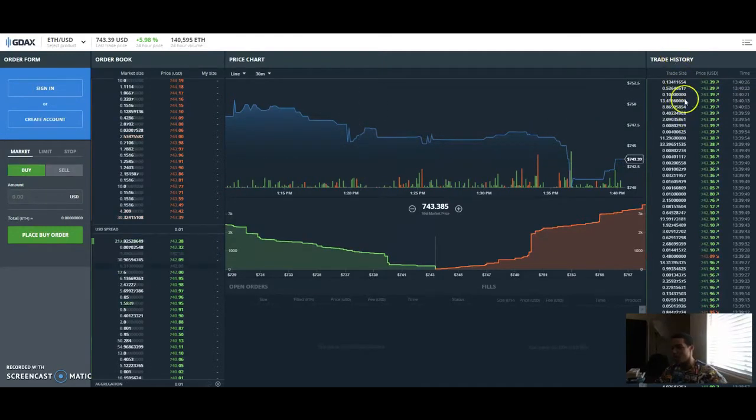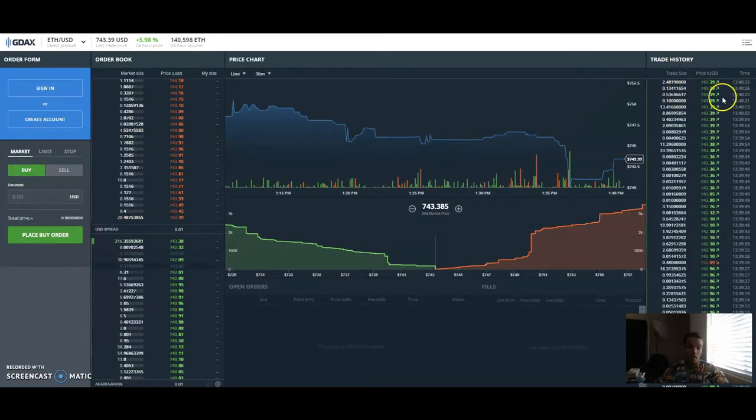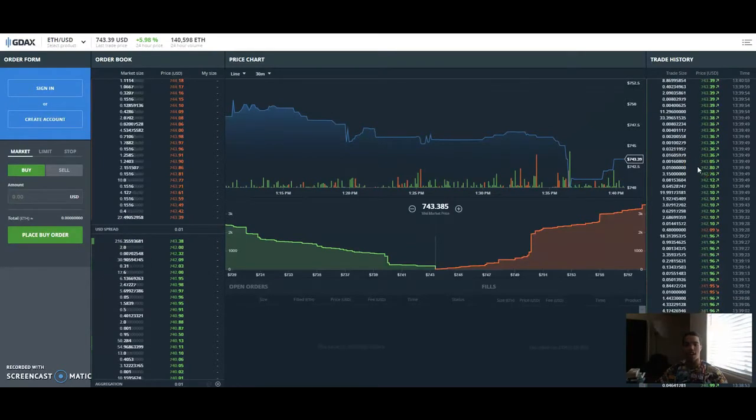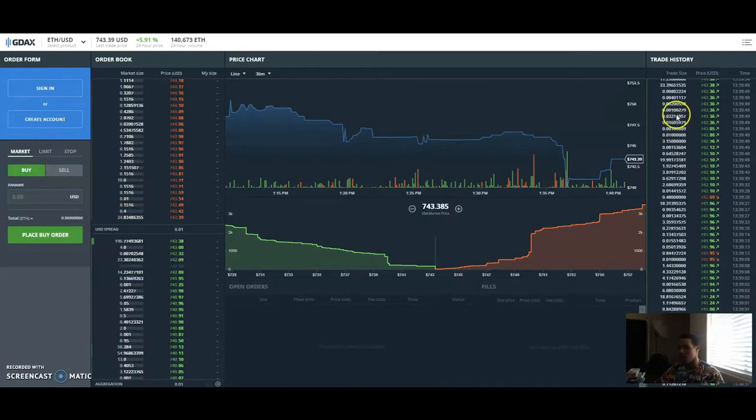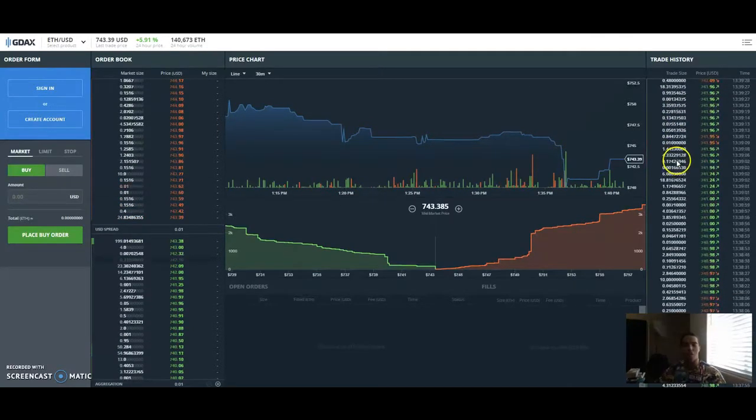this over here to the right is simply your trade history. So you can see everything that's happened in the market on this platform. This tells you exactly what's going on. And that's the cool thing about it. None of this is private. You don't have people trying to go in and do little secretive trades on any of these platforms, because any platform you're using will show you every trade that's happened and at what price and what time, what volume. So you know exactly how the market is operating.